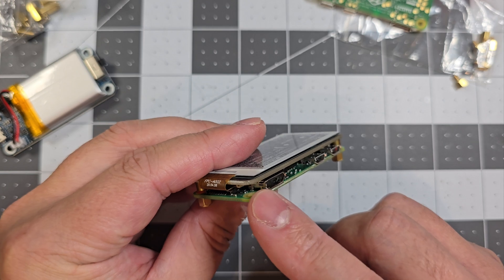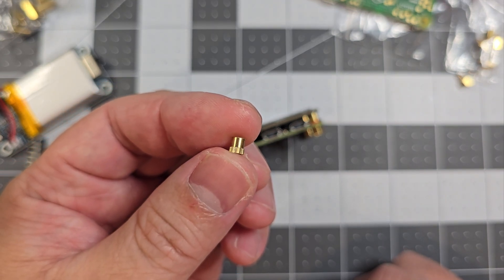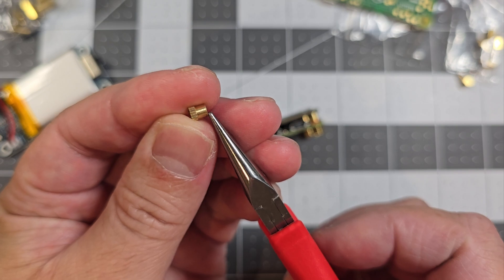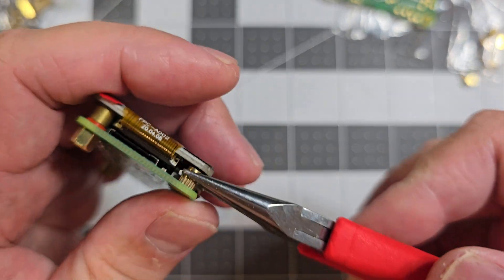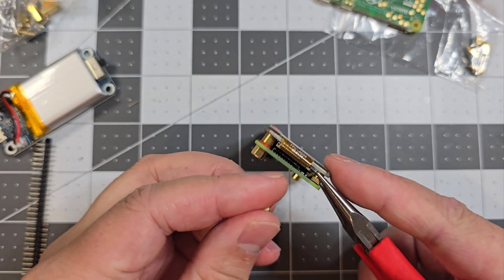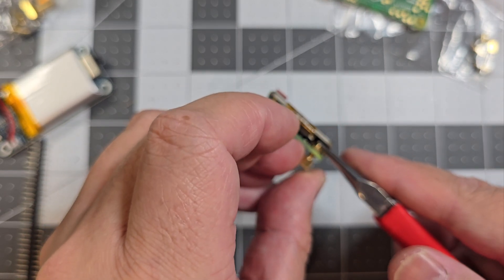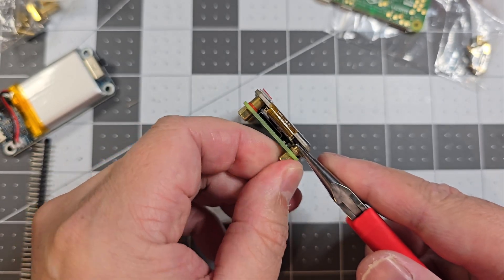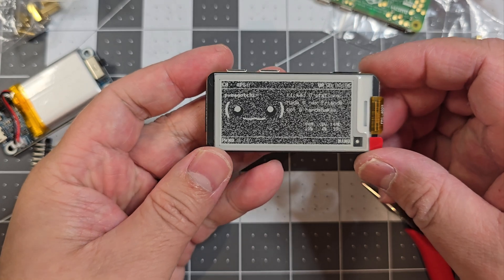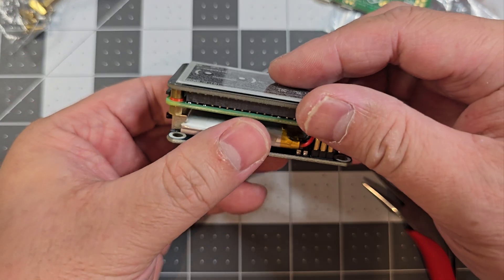For this fourth mounting point, because there's no mounting to the board, I didn't actually have a nut that was the right size. But I've got these 3D printer inserts and I've essentially just sanded one side down completely so it fits into where I need to put it. I just like to do this because I want it to be as sturdy as possible for the UPS. So that's what that looks like, and with the UPS it will sit on like that.